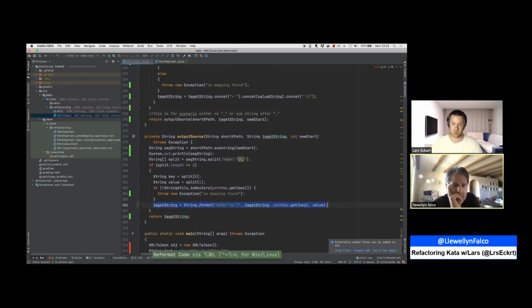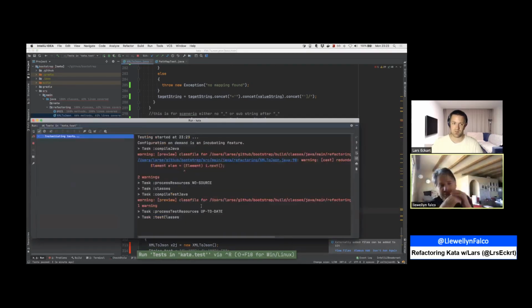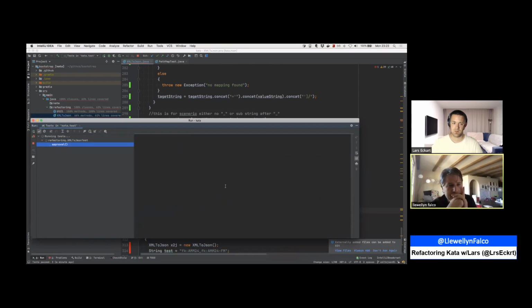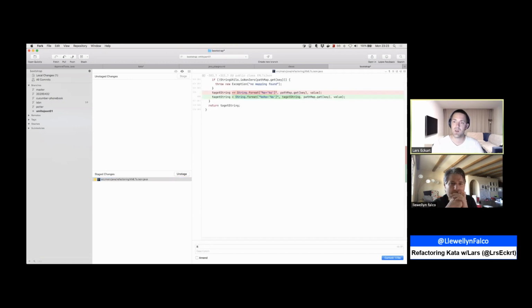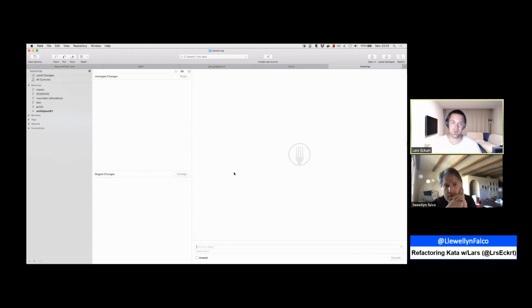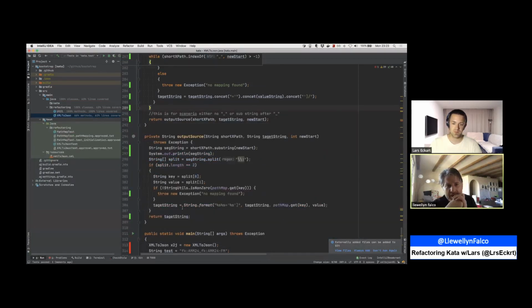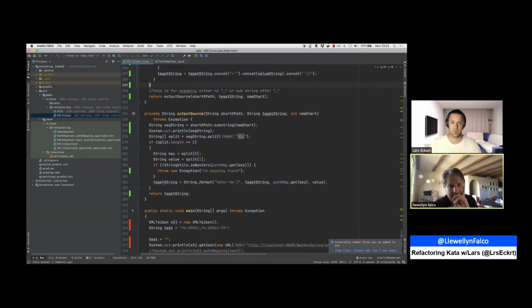And then, so commit that, and then let's do one more extract. And then where we have that pathmap.get key, we have it in 2 places.